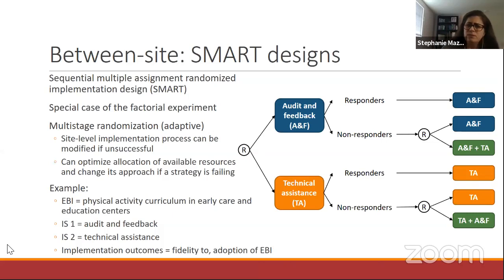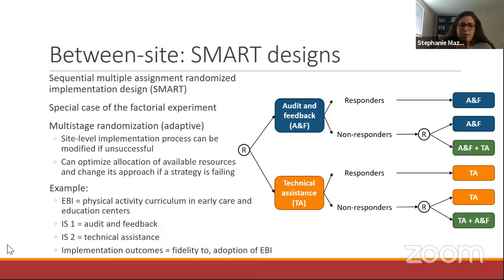And so this allows us to not have to wait until the end of a very long and expensive study to understand that if we had been able to modify our implementation efforts at month 2, we might have been able to have successful implementation.